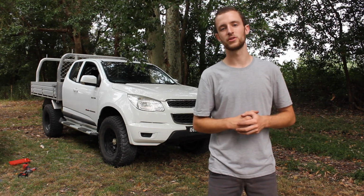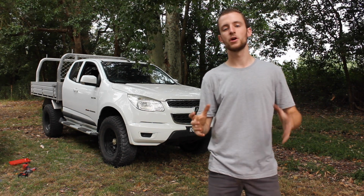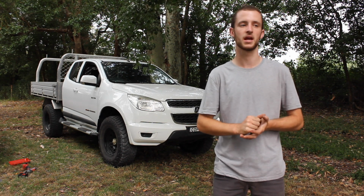But after doing those two things, the wheels were back to, I couldn't tell they were there. They weren't heavy at all. So tomorrow's gonna be great. We're gonna really test it out in the bush, and I will give you guys another opinion on how I actually feel it goes in the bush, how it handles and all that sort of thing.